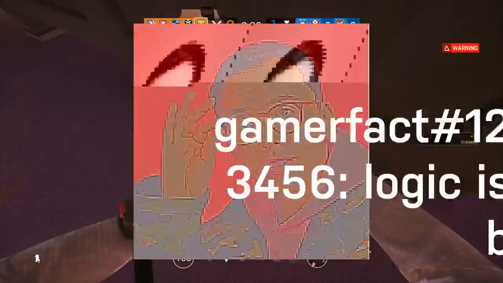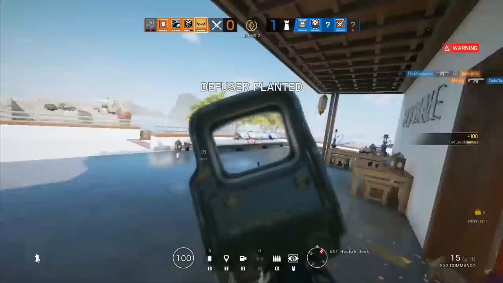Gamer fact number 12. IQ is Logic's favorite operator in Rainbow Six. Being able to find vault cameras is also a very nice addition to her kit, and you should start waving that screen around like a feather duster as soon as you see the enemy has a vault.